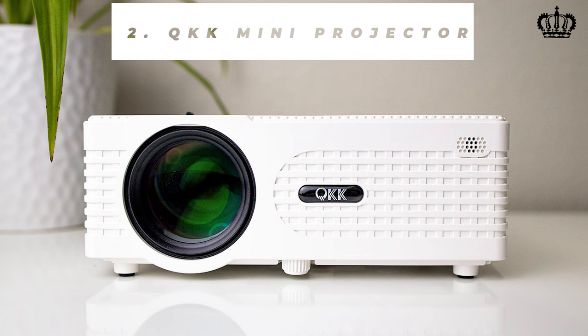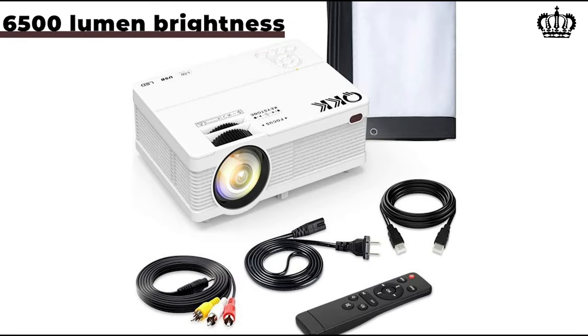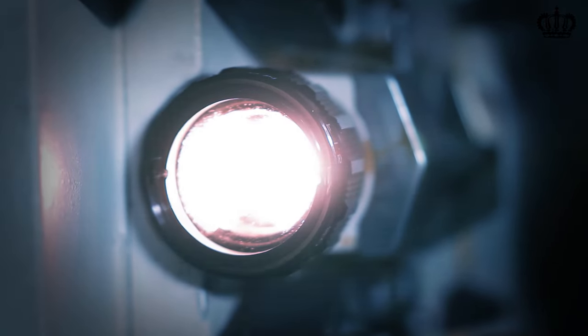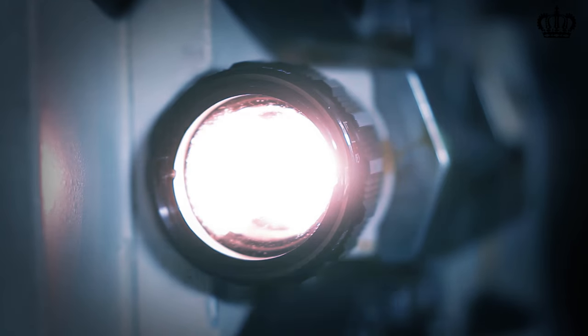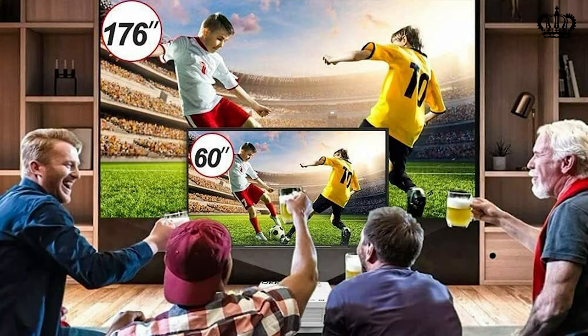Number 2: QKK Mini Projector. Another one of the best home theater projectors is the QKK Mini Projector. Apart from being a portable projector, this is a budget projector with huge features and specs. The high native resolution and brightness account for the brilliant picture quality. The 6500 lumen brightness means you can use it indoors as well as outdoors. The compact structure makes it the perfect projector on the go. The lens consists of 5 protective layers, giving you safe screen time without any eye strain or headache.